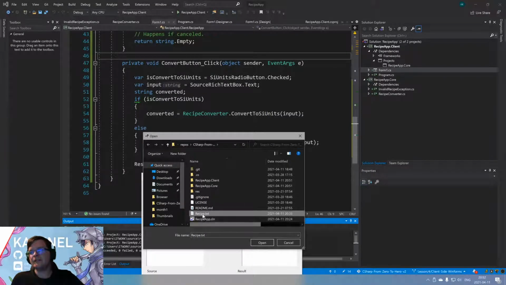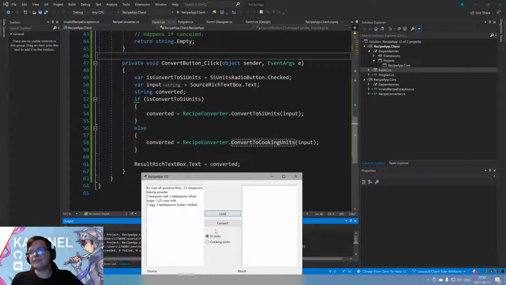So I can prove that it works if I select recipe text and hit SI units and convert. It converts it here properly. If I select cooking units and hit convert, it shouldn't do anything, or rather it should simply paste this on the right side because I'm not doing anything right now.